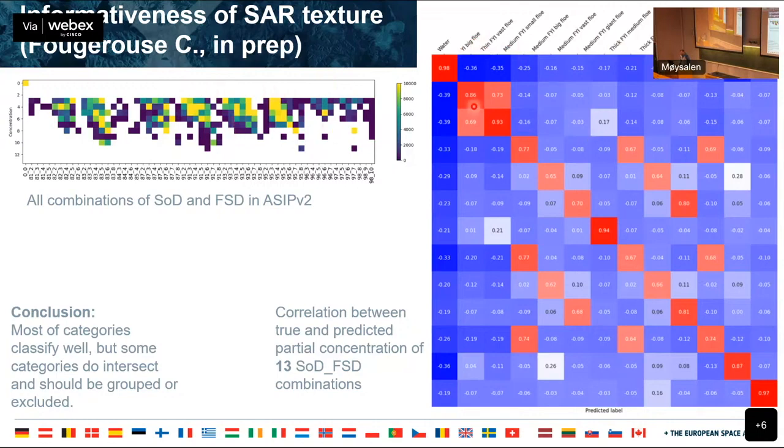Then we were training a neural network to derive the combinations that are well presented here. We can see that for some of the combinations, like first year ice and multi-year ice, large and vast floes, and for water, the classification is very good. But for some combinations, the classification is very close, and then some of the classes are mixed up. It means that these classes cannot be distinguished on SAR image, even though we have them in the ice chart. So these kinds of analyses are needed to evaluate how much we can derive from SAR data.